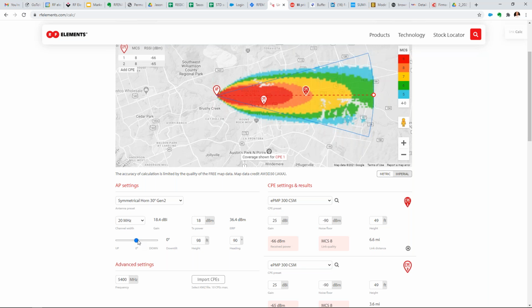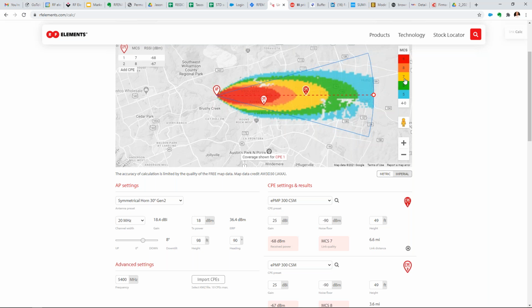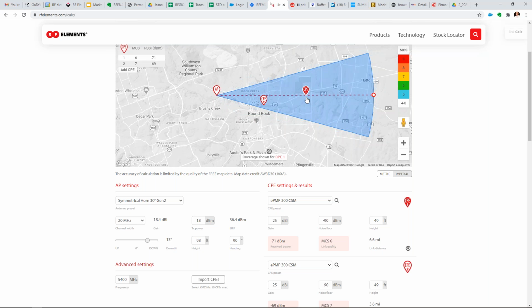But again, you can start adjusting down tilt here, and it will recalculate for you, and you could see how far you can go with down tilt to, let's say, keep this one customer at the maximum MCS you want, which we said 7 is probably, I apologize, MCS 7 is probably the lowest that you ever want to have on a 256 QAM radio. So you can start playing around with this until you get to where that coverage is and where that crossover point is that you can stop.